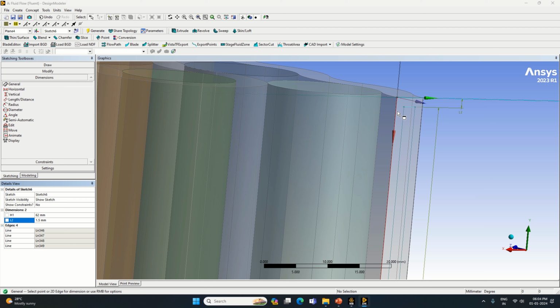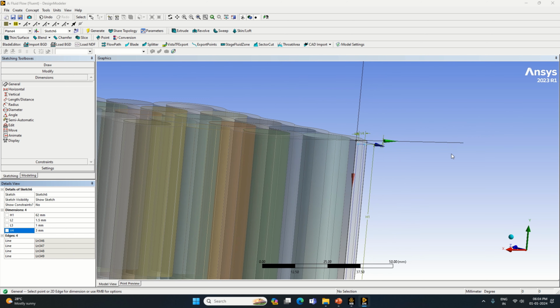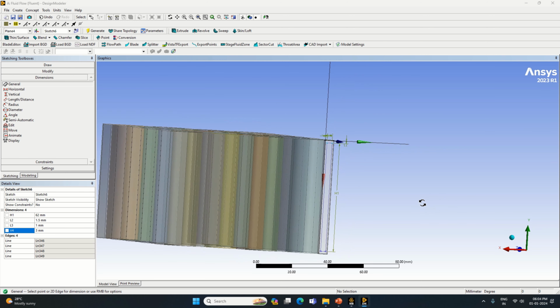Next thing is this is one reference line we have. From this reference line I need the distance here. So again, if you take the total as 5, out of that let's say if you take 1 on this side, the remaining 1 will be on the other side. So let's take it as 3. So what will happen, it will be 3 and the space here is 1. So on both sides it will be 1. So accordingly now we have prepared the sketch.